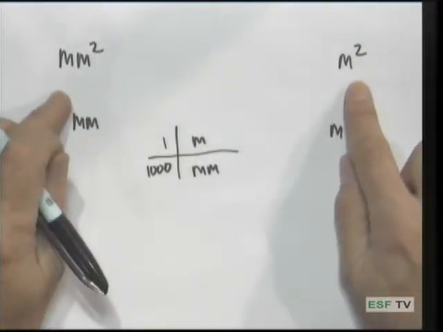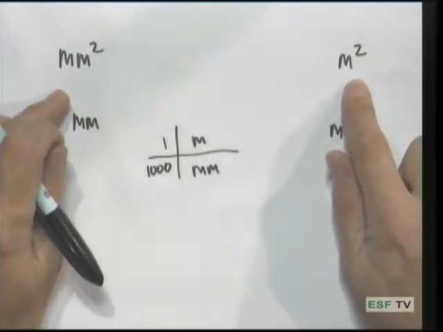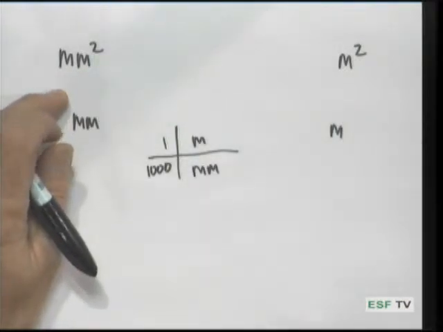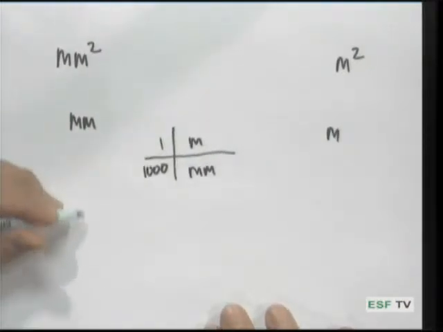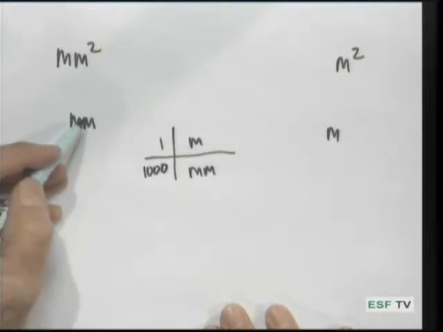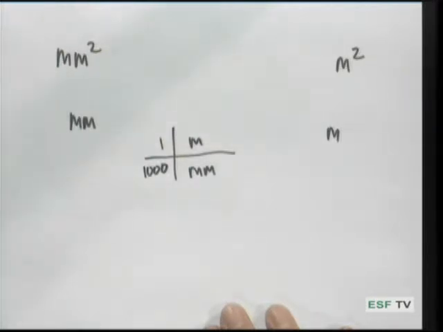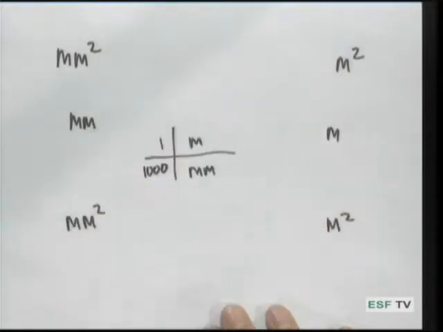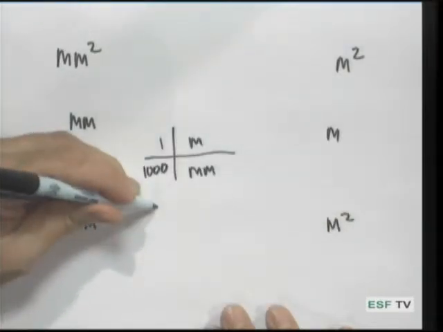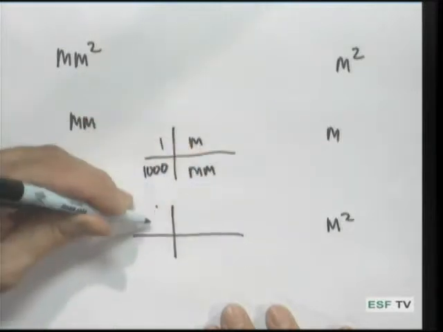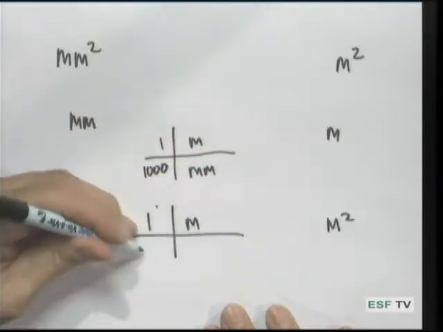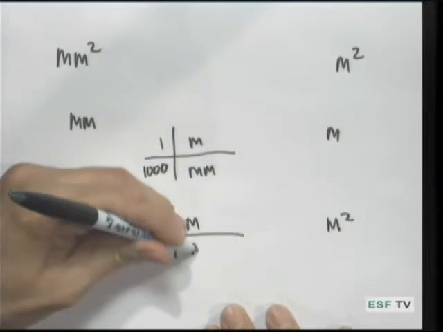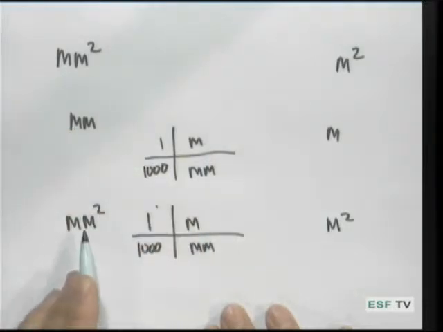But now we're taking area, which has dimensions of length squared, and we're going to try to figure out a conversion factor there. So what we have to do is realize that going from millimeters to millimeters squared involves multiplying it by itself. All right. So millimeters squared to meters squared, we take the same conversion factor, 1 meter over 1,000 millimeters. But of course, now look at this. We have millimeters squared over here, but millimeters here.